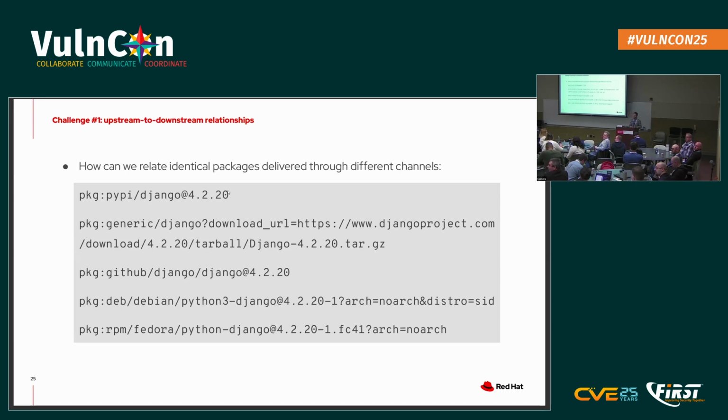I can add a little bit of extra color to that, not from the SBOM angle, but from the OSV angle. We've just added upstream as a field to the schema. So you might have a vulnerability record in, say, PyPI, and then you might have a Red Hat vulnerability identifier for the vulnerability in the artifact shipped from Red Hat. And there's a relationship expressed between those two. So rather than just having an alias or a related field, we've now got an upstream as well. So that's another way to do it from the vulnerability scanning side.